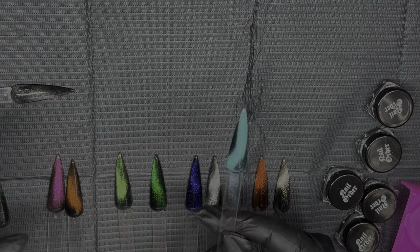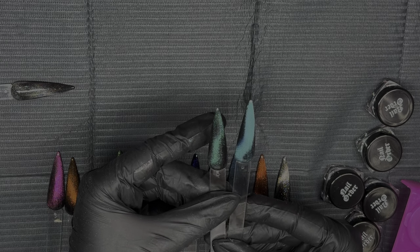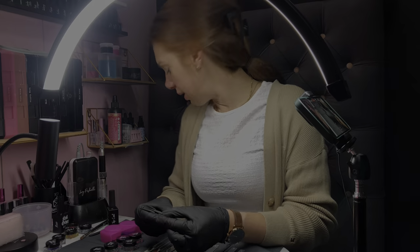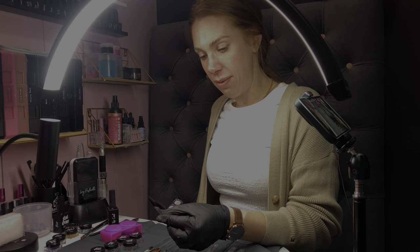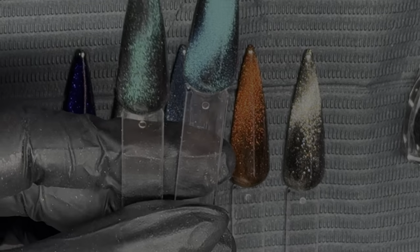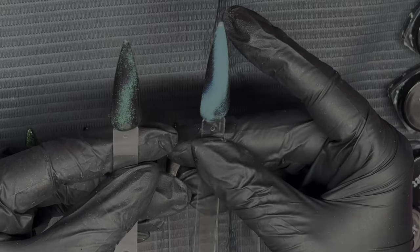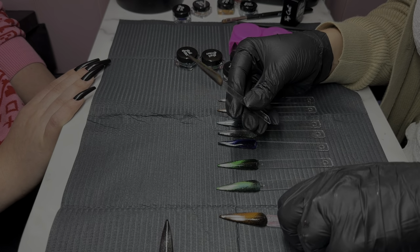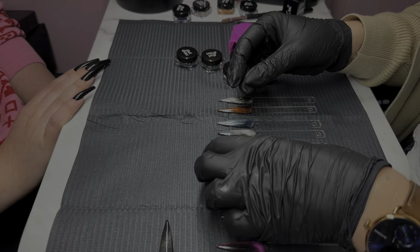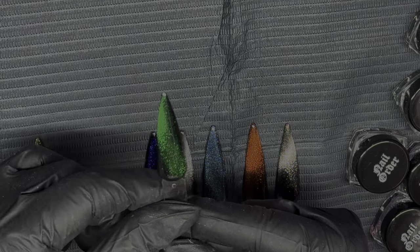So which ones are our favourites? These two we've decided are our favourites. This one is the blue-purple shift, and then this one over here is the blue-green-purple shift, if I'm remembering correctly. So this one's a three-way shift, and we think that this one might be our favourite. Adele said her favourite is emerald. This one? Nice spicy green. Look at that, beautiful. So this one is not a shifting one, it's a single colour one.